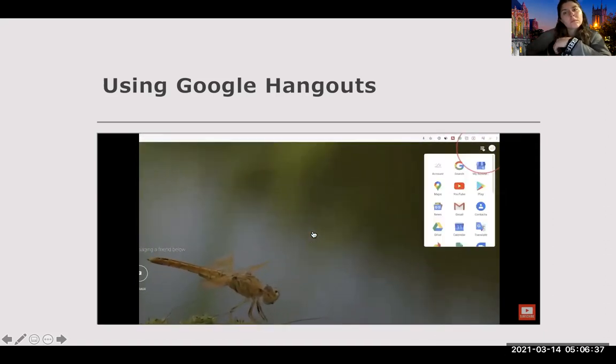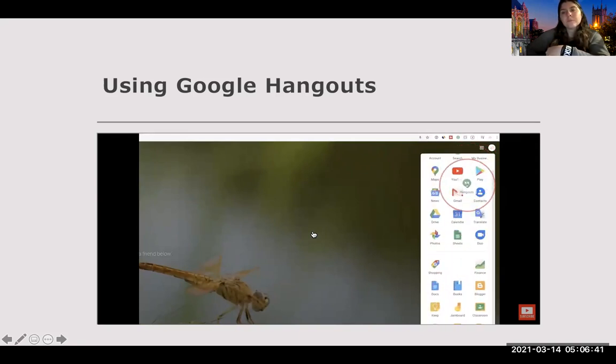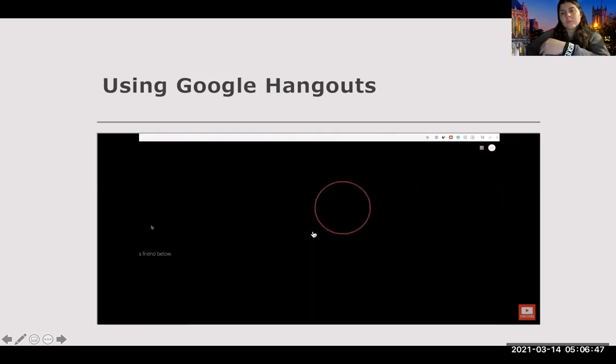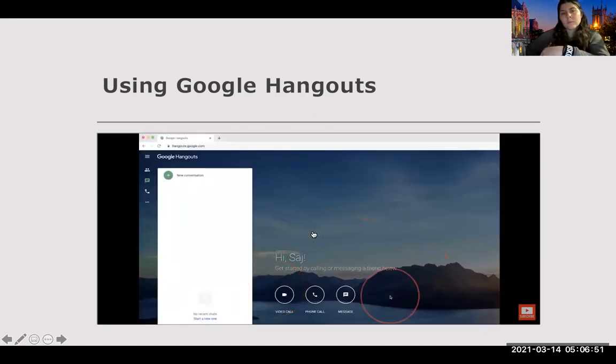You could also press these squares over here and all the Google services show up here. So you could drag Hangout right here to somewhere near the top of where you would use that app most of the time. So you could just press that and then that will bring you to this page right here where I'm at. This is also available on the side of Gmail, but I like to just come over here. It makes the process a lot easier than using it inside of Gmail.